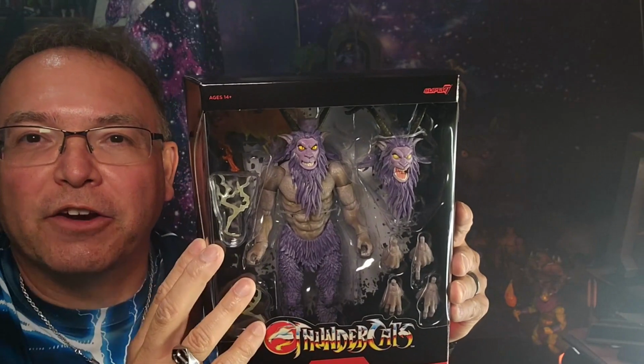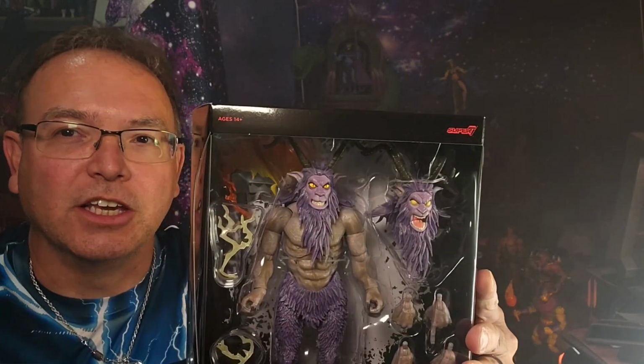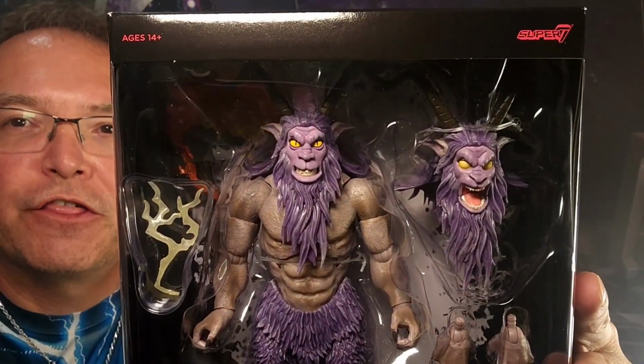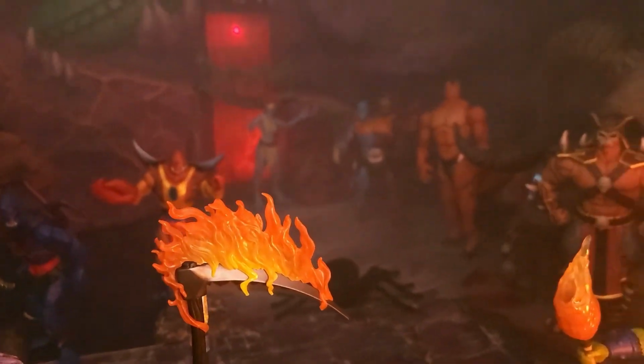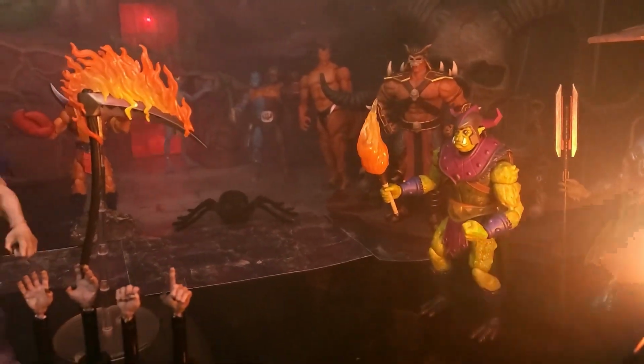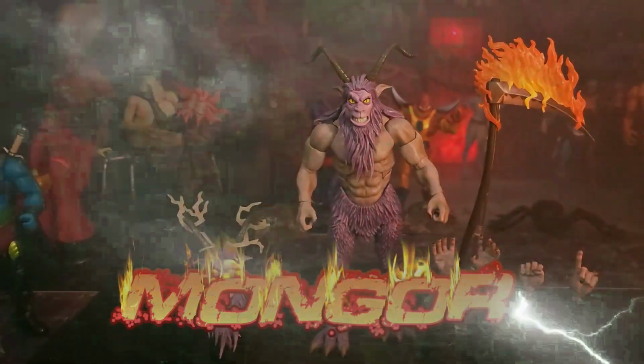All right, let's go ahead and break open this anticipated Thundercats villain and check him out over at Snake Mountain, where he will join some of the other villains. This evil villain of Third Earth has come to visit the ranks of evil at Snake Mountain. Deep inside the valley of Snake Mountain, down below, beyond where evil resides, many villains gather to welcome their newest arrival, the newest evil villain to come on the scene. It is Mongor. Looking like the devil himself.